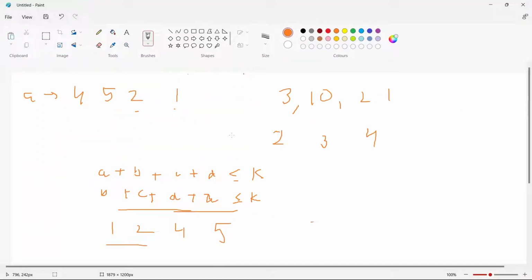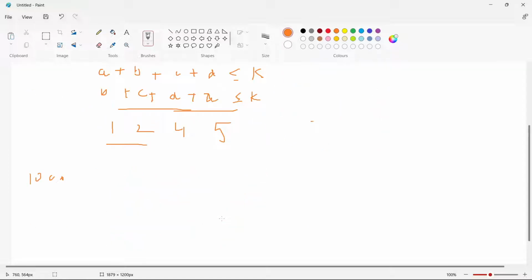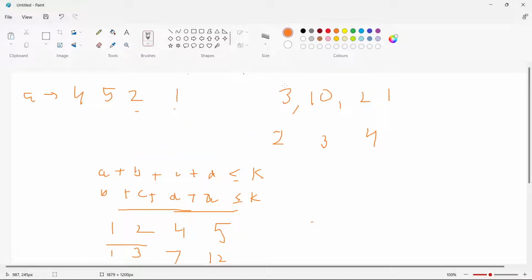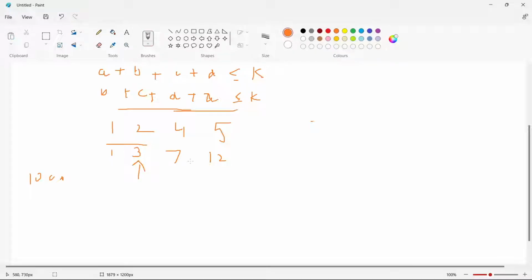You can just say while sum is less than or equal to query I, we keep taking the sum. Or what else you can do is calculate the prefix values. So here the prefix would be 1, 3, 4 plus 3 is 7, and 12. Now you can answer query I, for 3, by finding the index where 3 is. What is the lower bound for 10? That's the index, and you just move to the previous value because this one is greater, so that's the answer for this. And for 21, that's the index, but that's still out of range, so that's the actual index.